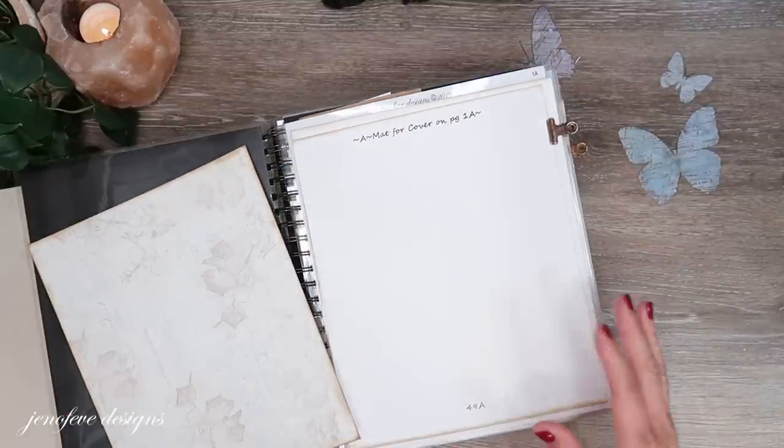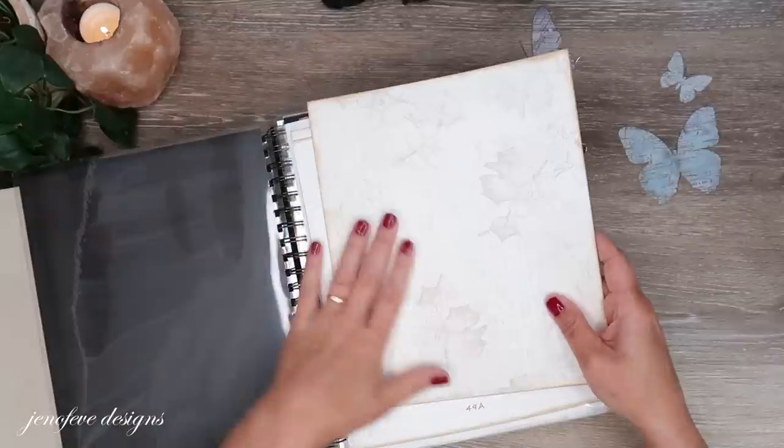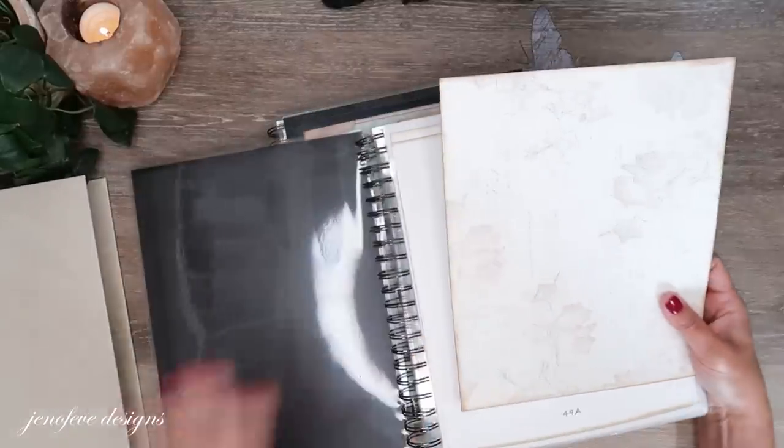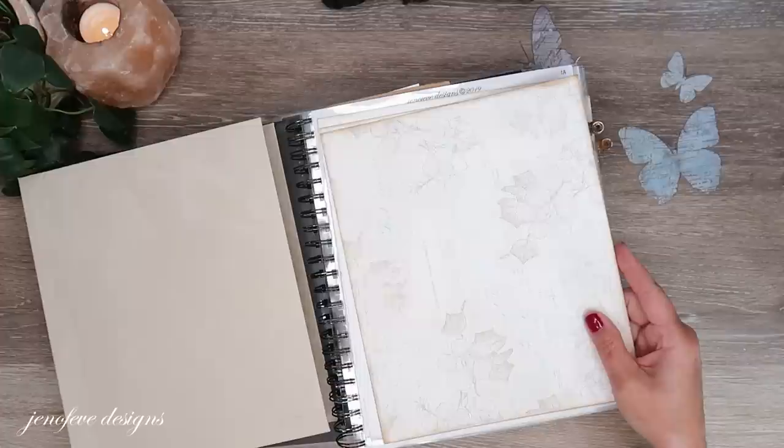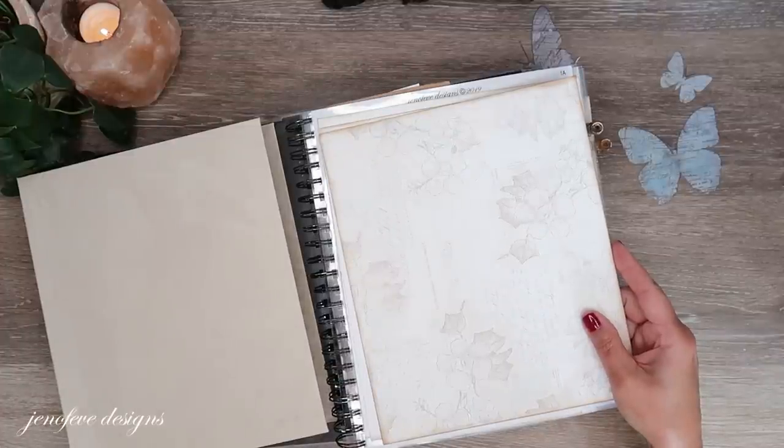2 of 49A. Ooh, I feel like that's really bright. Is that bright or is it just me? I wonder if it's the black making it. Sometimes I just don't know. I don't know, you guys.